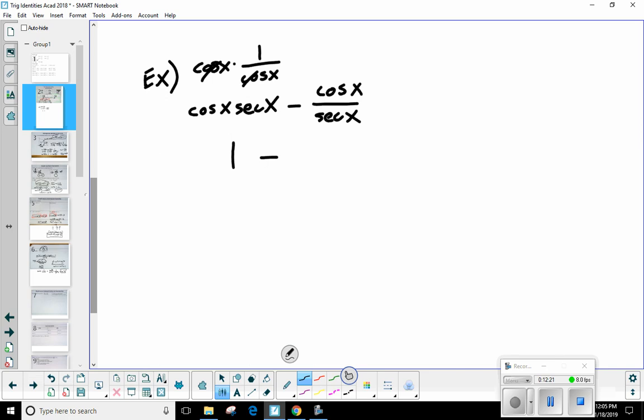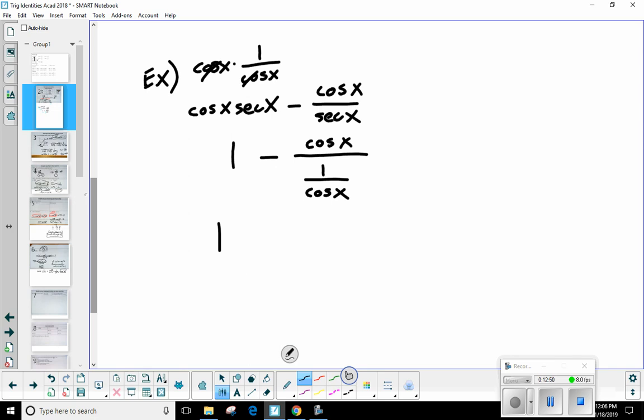If we change cosine x to like 1 over secant, wouldn't that just be secant over secant, which gives you 1? Well, what I would do is try to change it so that you have the same trig function. So why don't we keep the cosine as is, and we know that secant is 1 over cosine, right? That's what we just used a second ago. So again, we're dividing by a fraction. So what does that mean? Okay, we're going to multiply by the reciprocal.